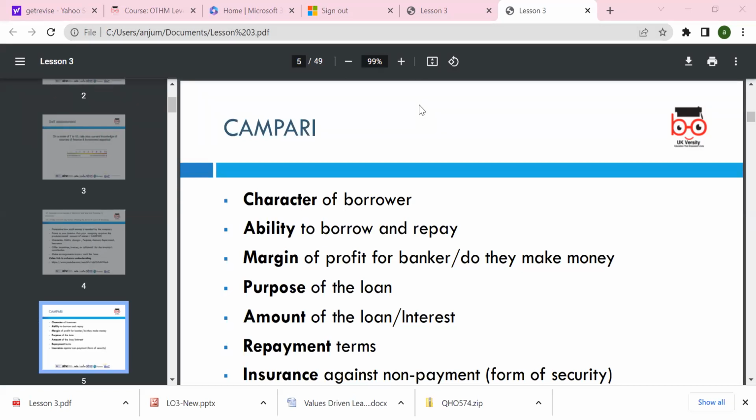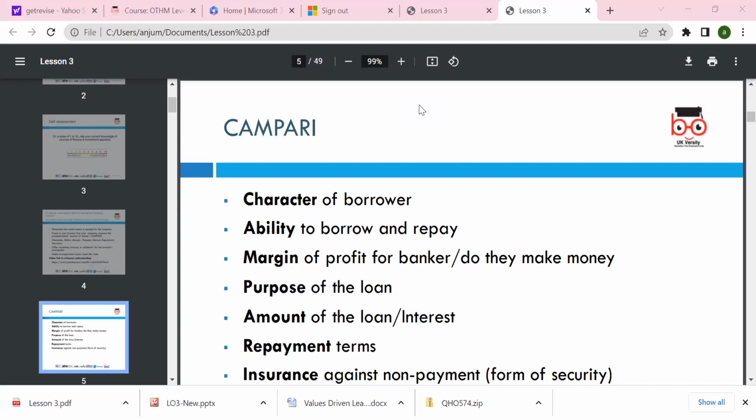Thanks for joining. Character of the borrower: we look at the ability to borrow, how much money they have, so we do the credit check. A credit check means checking whether someone can afford it, because it's a crime in the UK to lend money to someone who doesn't have the ability to pay you back. Margin of profit: how much margin the banker will want. 4.5% is the basic interest rate set by the Bank of England. This went up to 4.5%, which is a huge increase. That's why mortgages and everything went up.